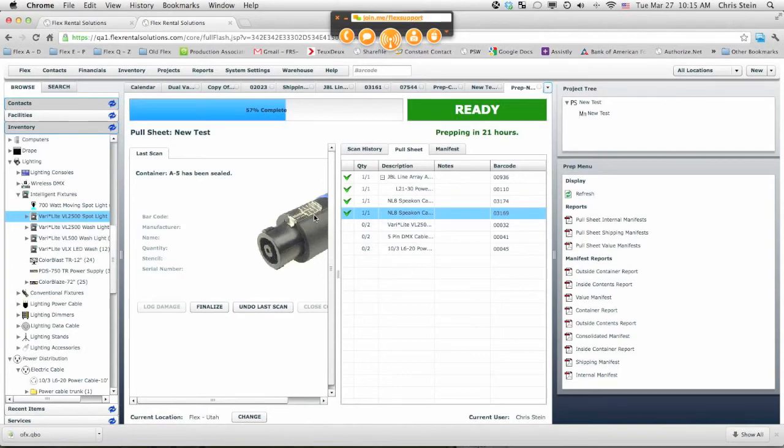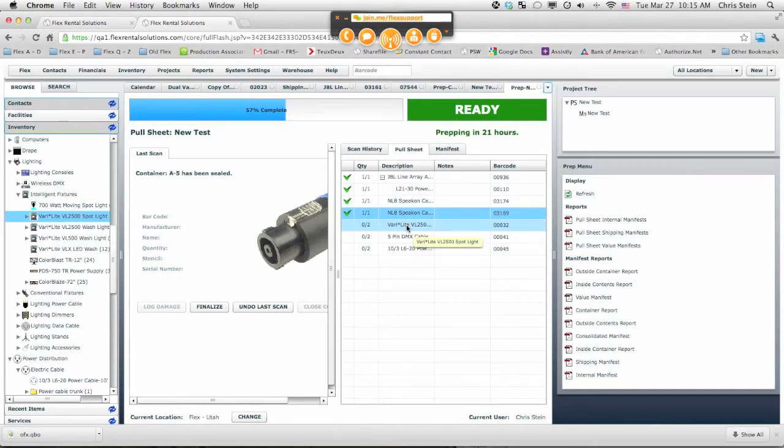We've got a question here asking why didn't the audio prompt play? I'll have to check into that to see why on the close it didn't play. I'll verify that later on. So this was a serialized package that was a free pick container. We put the NL8 into just a free pick container.